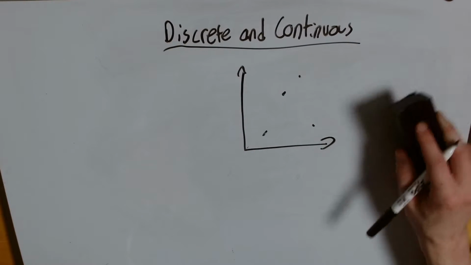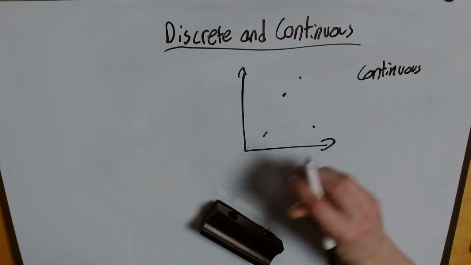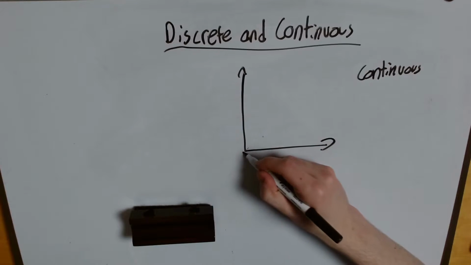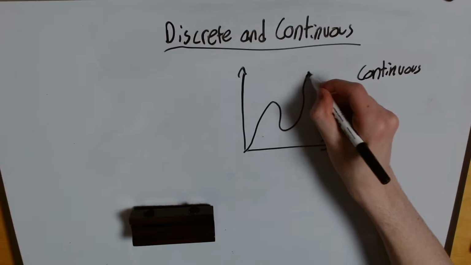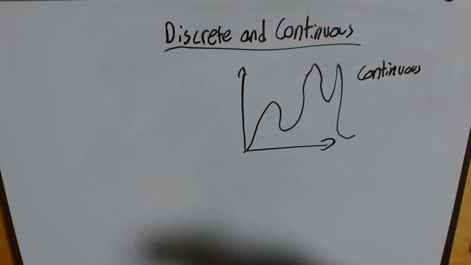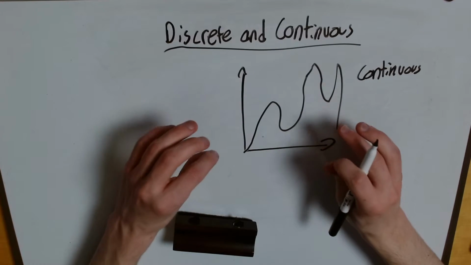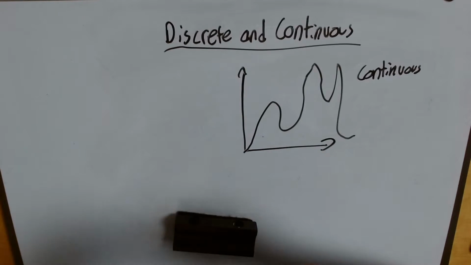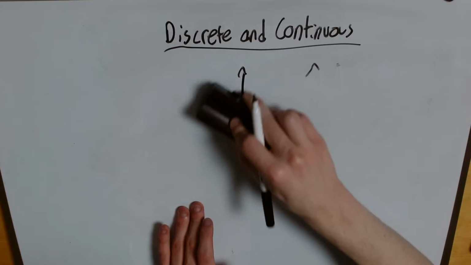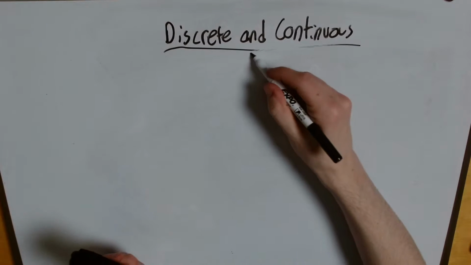Whereas a continuous function, I would be able to draw without lifting my pencil up. It'd be a nice, smooth curve. And it can do anything. And it can have any movement along this line, but it's always connected. If I were to zoom in to an infinitely small dimension, those points would still be connected to form this curve, this line, this whatever. And that's how I know it's continuous. And so that's functions. But even that doesn't fully grasp the difference between discrete and continuous.